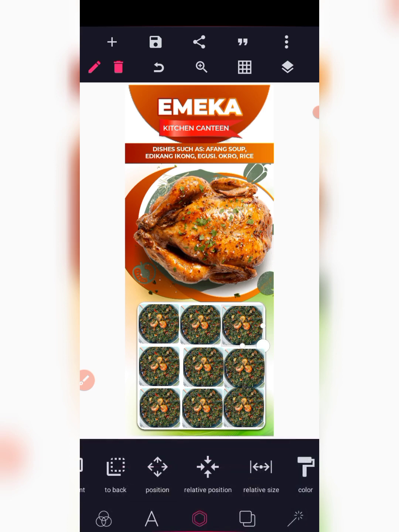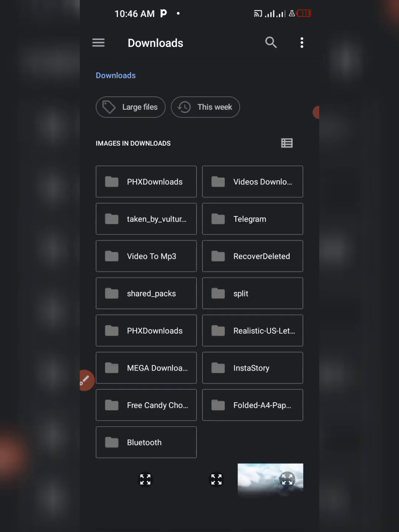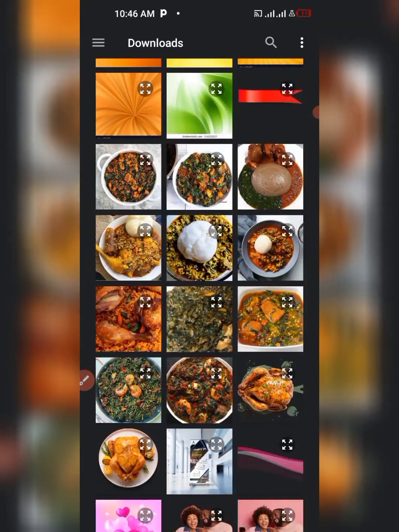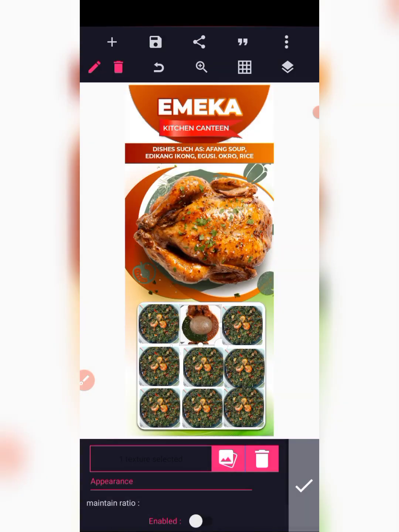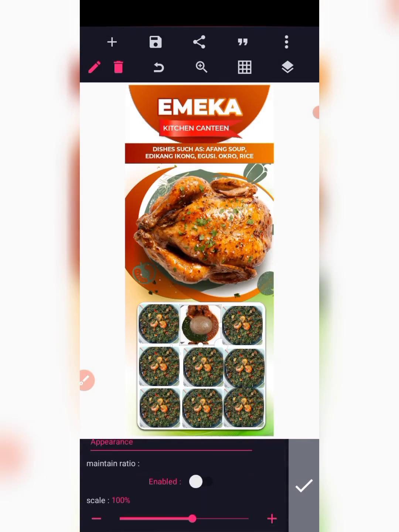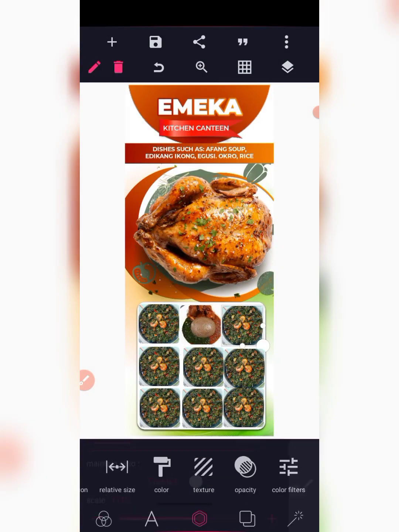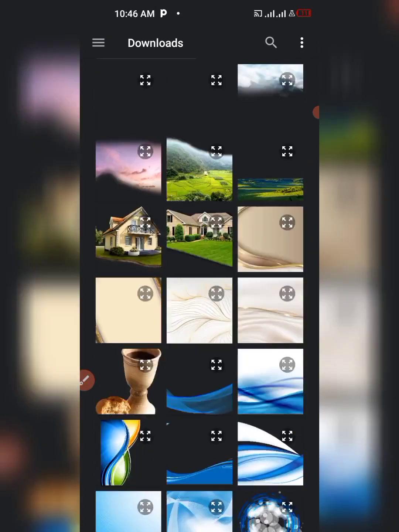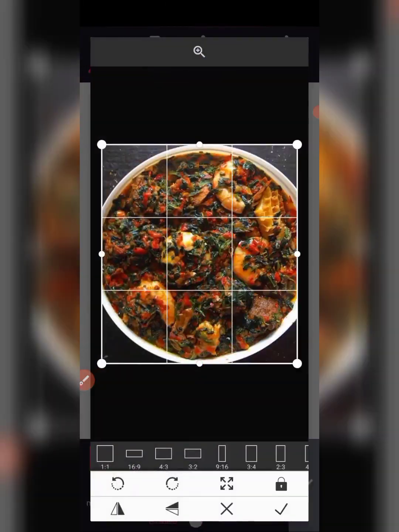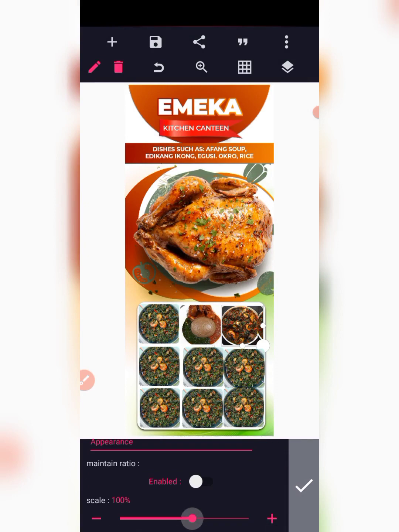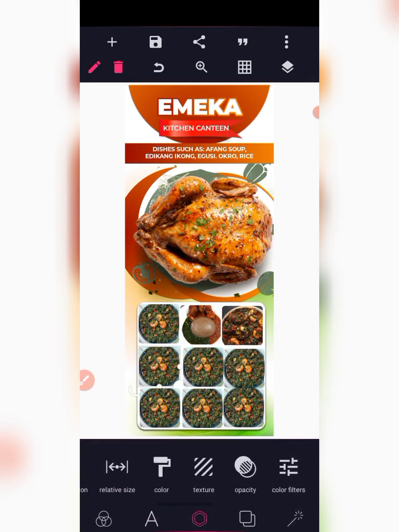Good. So what are we going to do now? The next thing I'm going to be doing is changing the content to the texture. That means the texture. So choose this one, then you change content to another soup. So let's assume I want to put in this one. So can you see it? Then you give it a little bit of scale. This one too, the same thing. Scale it to good. This one the same thing.